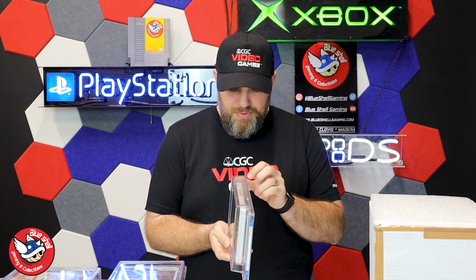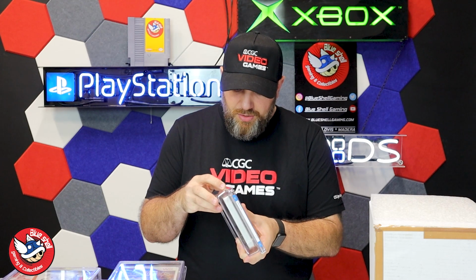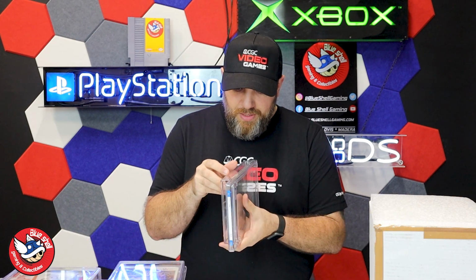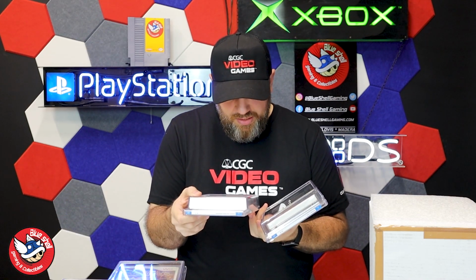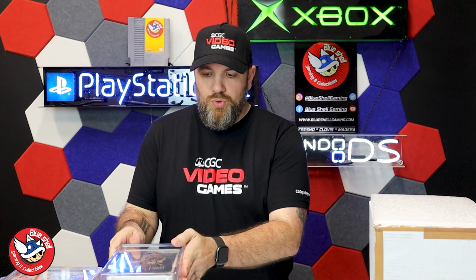It looks like there was some kind of tape or other material, or it's where they closed the shell. See if I can get a close-up of that too. It's like a hard plastic remnant that wasn't shaved off or taken off properly. And the same marks that I see on the front, I see also on the back. So the actual casing of one of these, well, see, the Snoopy has it too. It's interesting. I'm going to have to look into that, maybe send some pictures and see if that's normal. Kind of strange, but we'll put it on the stack.